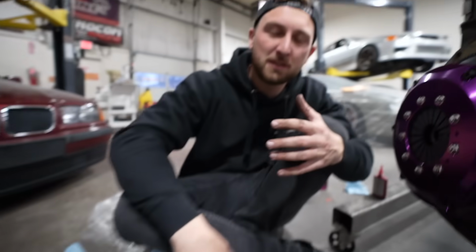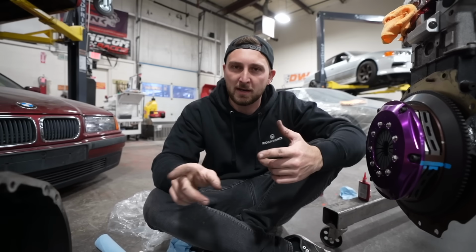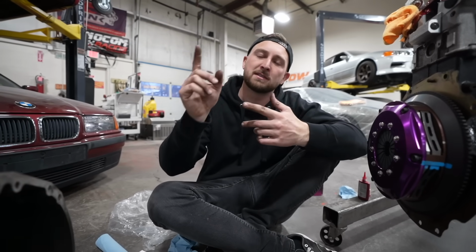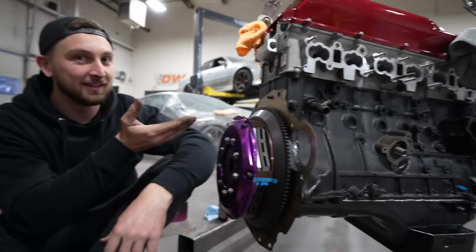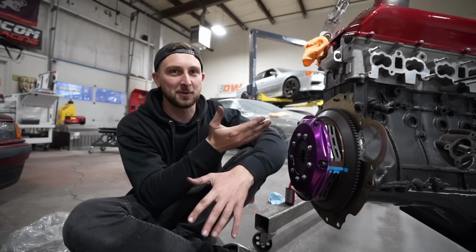Now it's time to marry our transmission. Now, what transmission did we go with? A couple different trans you could use, right? There's a small box and a big box. The small box would be like the RB20 trans, which shares the same guts as the KA trans and the SR trans. Obviously, that would stand no chance. It would literally shit its guts out leaving the starting line with the engine.